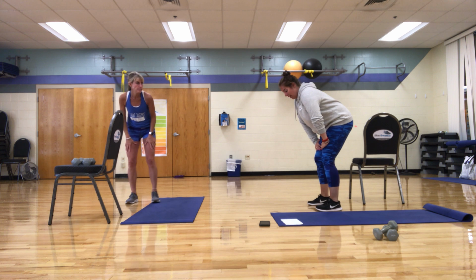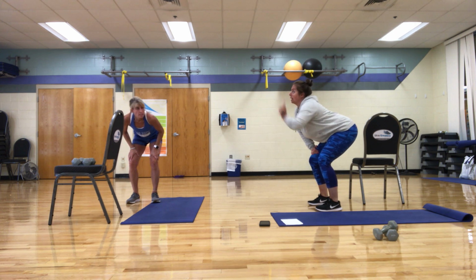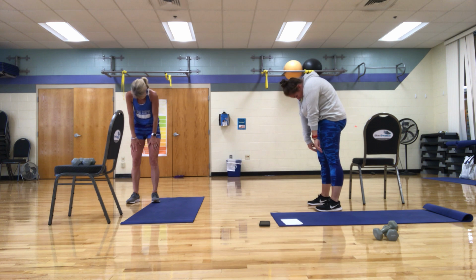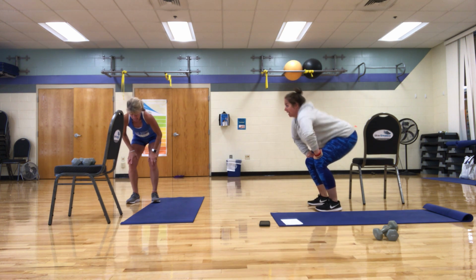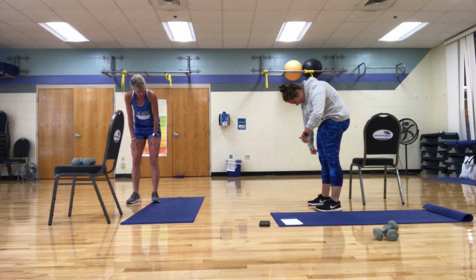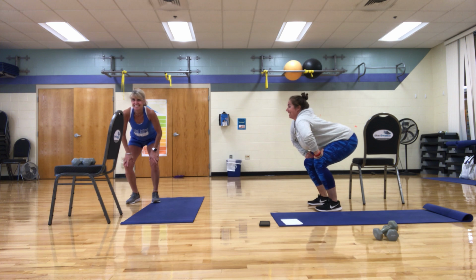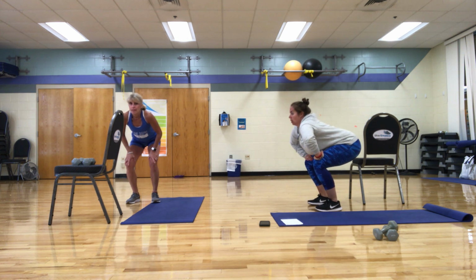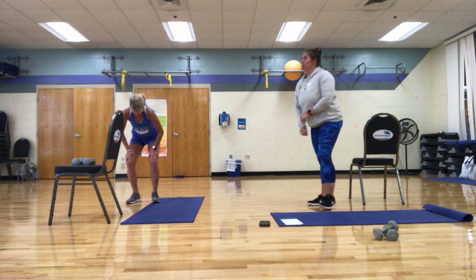All right, cat and cow. Place your hands on your thighs. You're going to dip your tummy down towards the ground, look up to the sky. Then push that belly button into your spine, roll your chin forward. Reverse. Here is the cat. This is the cow. I don't know what cats and cows look like. Roll through, two more. Up. Roll. And up. Okay, good with that.